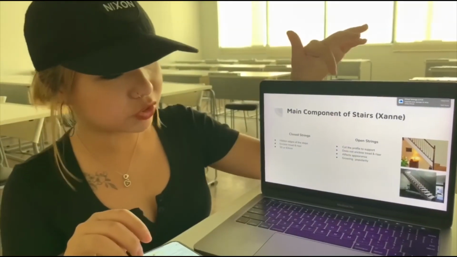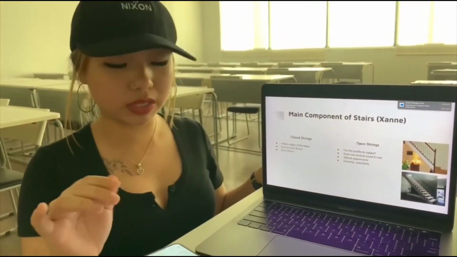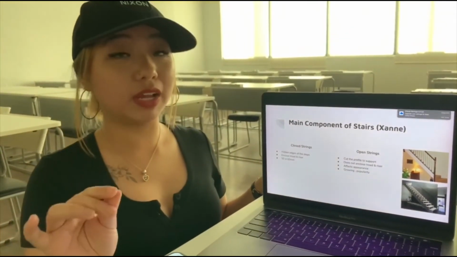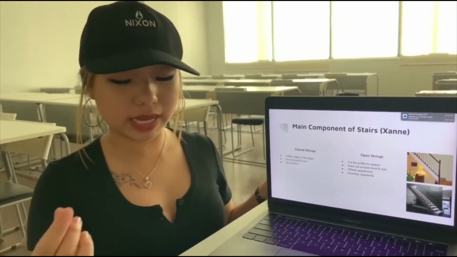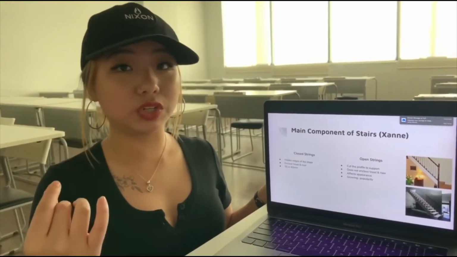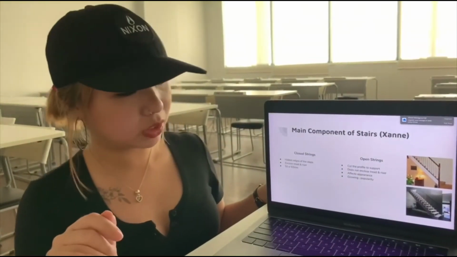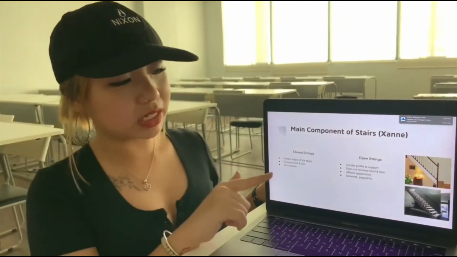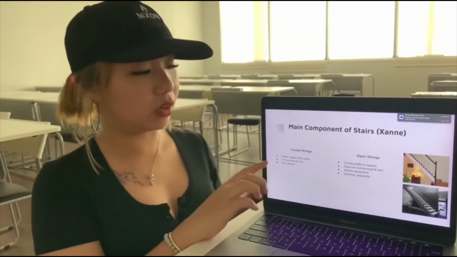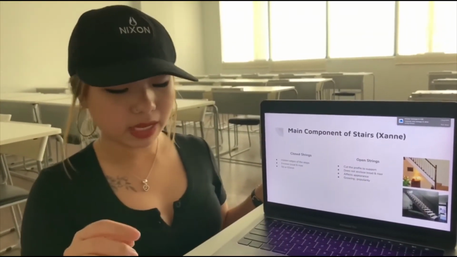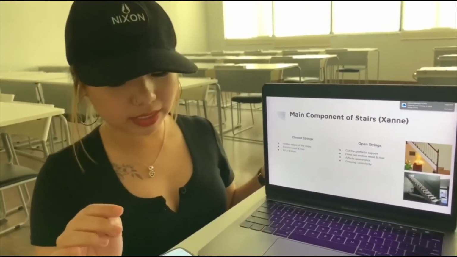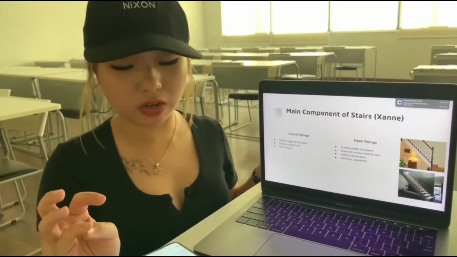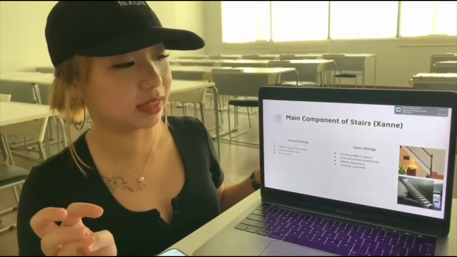For the open string, it cuts the profile to support the tread and riser, and it affects the appearance of the stairs. So the appearance is usually improved by using open strings. It does not enclose the tread and riser, unlike the closed strings, which enclose them. And today, open strings are growing in popularity both in commercial settings and residential settings.